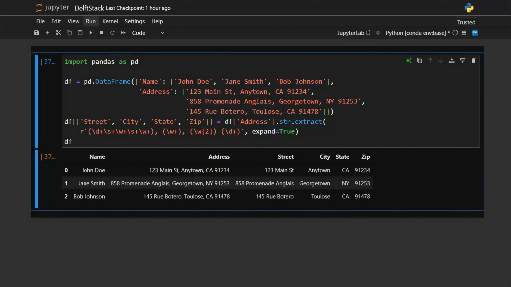It is important to remember that if your column has missing values, they will be propagated to the new columns after splitting. Also ensure that the data in the columns is of type string for these methods to work.